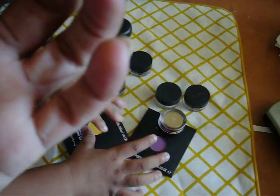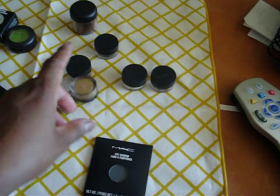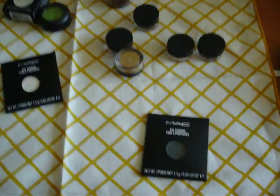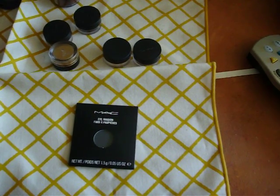Okay, then I got Plumage. I cannot wait to use that one. That's what Jasmine used in her crease in her winning video look. So I really love the color. It's like a blue greenish color.